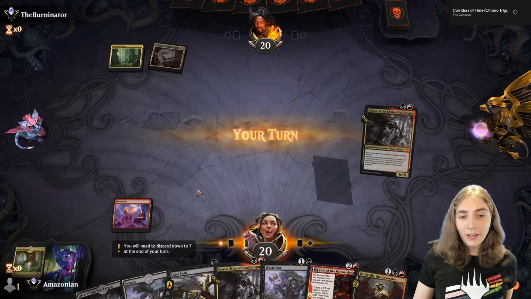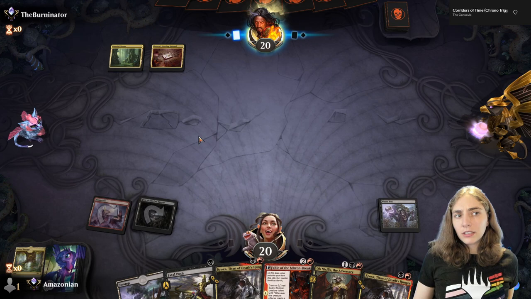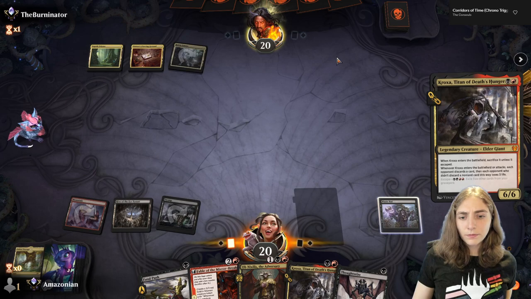Eotaur's Proving Ground. So when I saw the Zagoth Triome, I was thinking that this might actually be a Sultai Fight Rigging deck, because I have run into those before. But with Eotaur's Proving Ground and Ketria Triome, this is 5-color Niv-Mizzet, maybe? Okay, I'm going to lead with just Kroxa. Aw, you wouldn't deal with my Waste Knot, would you?